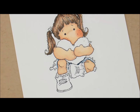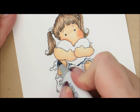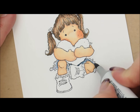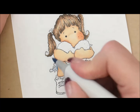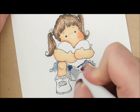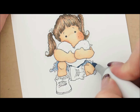Then we're going to add B93. And I'm trying not to color the outside of the ruffle because we're going to leave that white. And then we're going to fill in the rest of those with our B91. Okay, so I'm going to try to leave this edge white. Be really careful. Let's see over here.